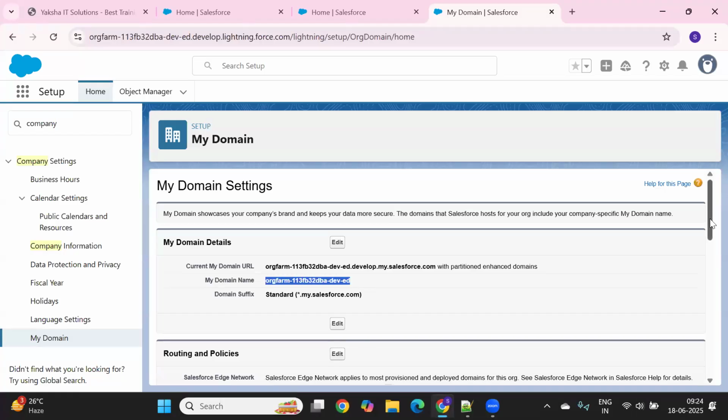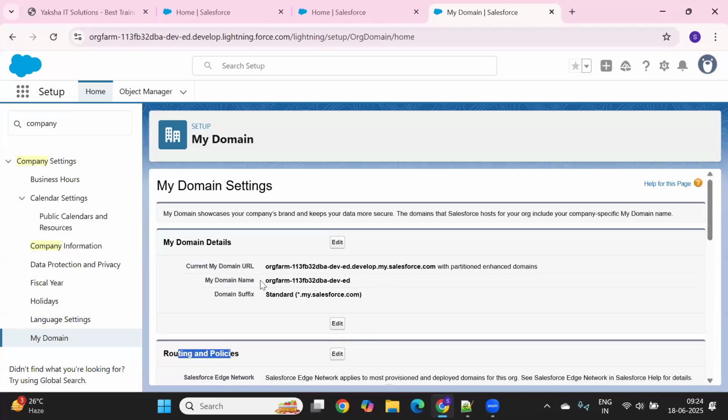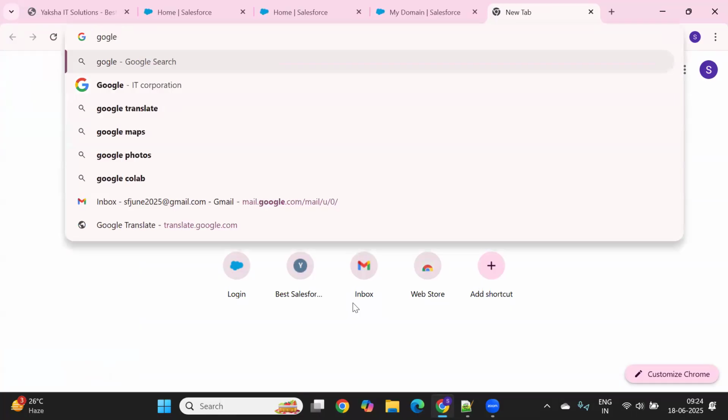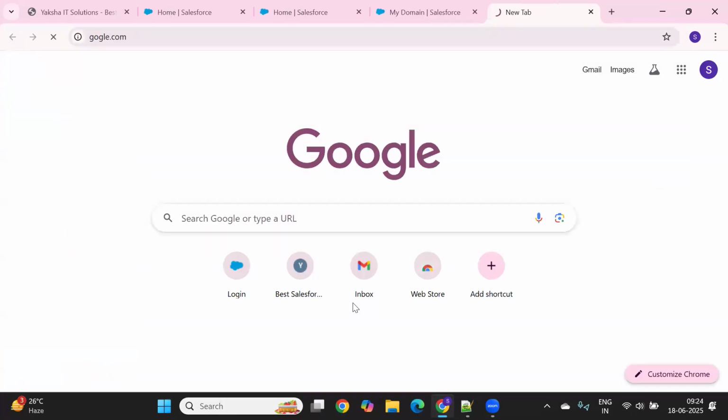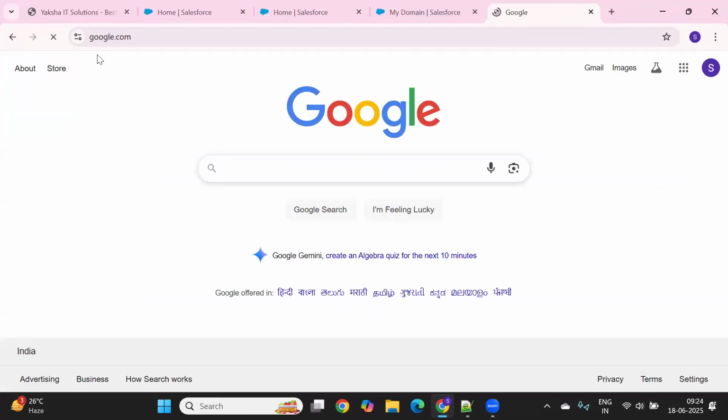And in the coming sessions, we are going to see there will be routing and policies. So what is this routing and policies? Now let's say currently I have this organization URL. Instead of this one, I can also have some other name there. Now let's say here I could see gogle.com. If I click this one, it should route to Google only. Now you could see it is routing to Google. That means with a different domain as well, it is routing to Google.